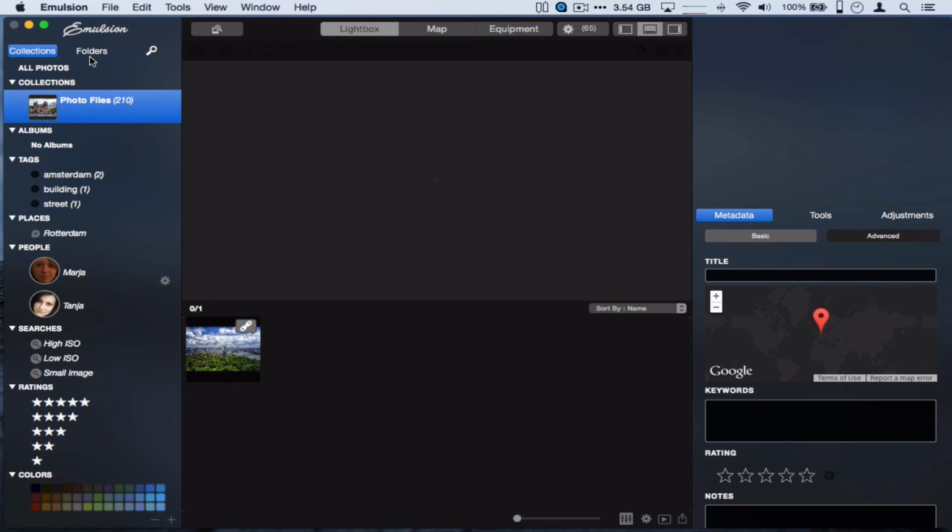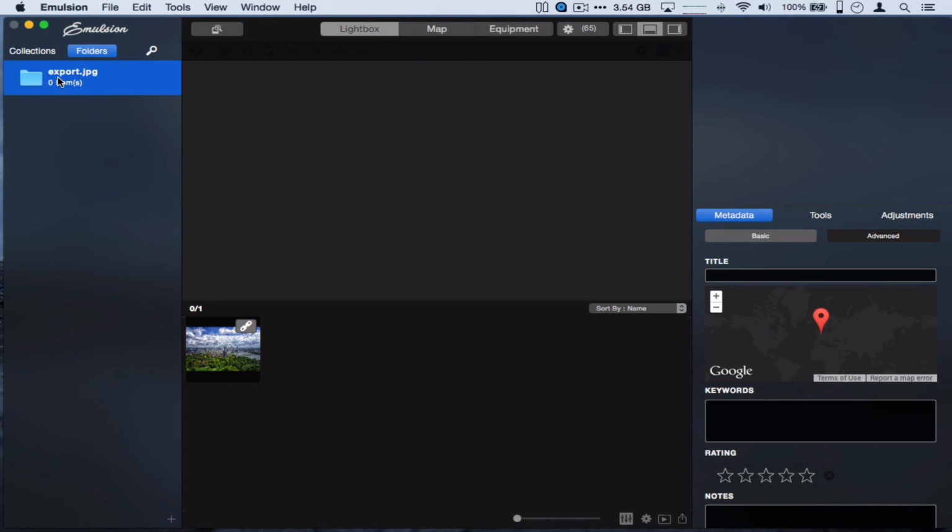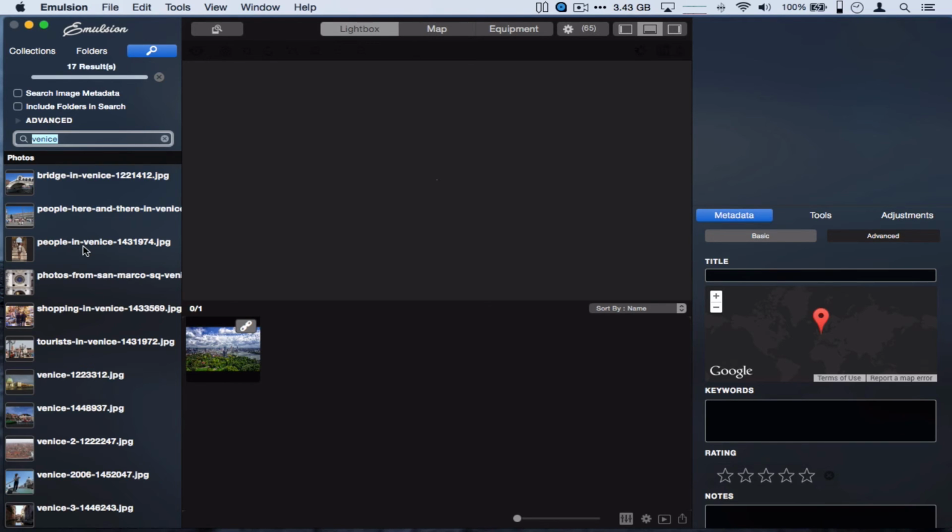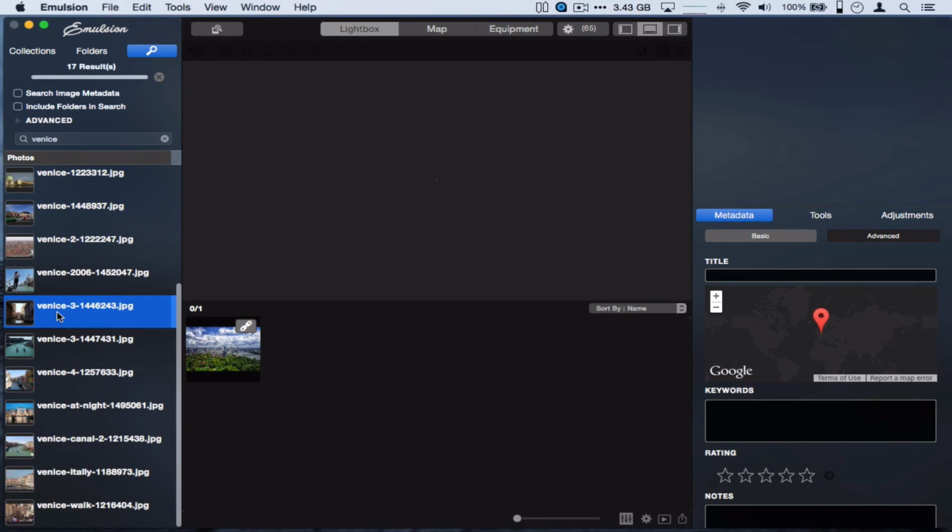Folders. Right clicking. Pressing enter. Search. Venice, find some file name.